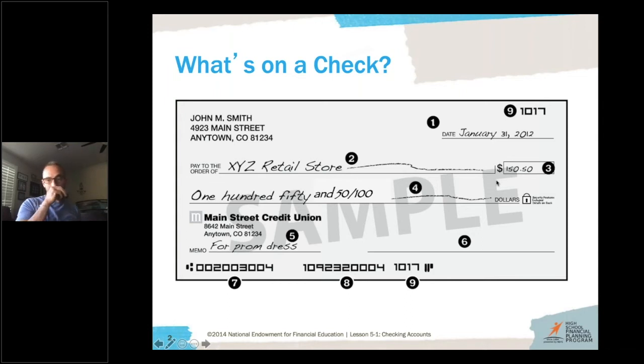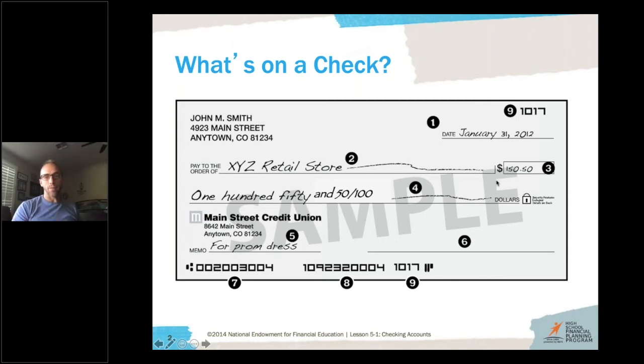So, for example, if someone stole this check, they could maybe try to write XYZ retail store, it's already written there, and then maybe put "or John Doe." And now John Doe takes this into his bank and says, I want to deposit this into my account because it's written out to him or him. So that kind of protects you.